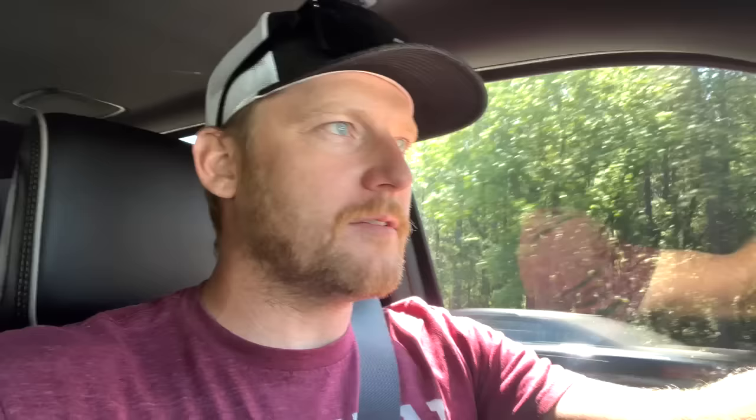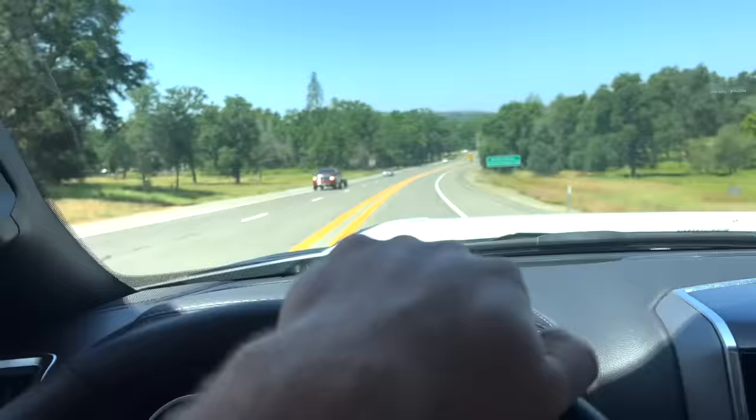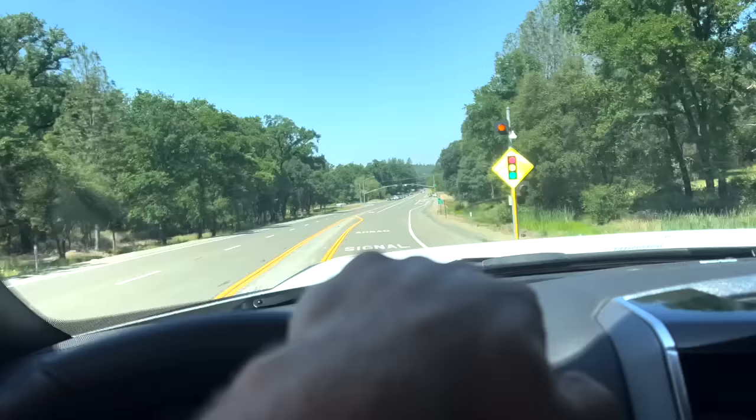I'm very happy with how this truck is performing pulling these hills. This is heavy, folks — when people talk about towing heavy with their truck, this is the max you're supposed to tow with one of these things, and it can handle more. I've hardly touched the brakes, it hasn't had to rev to the moon trying to pull these hills, and they're pretty good hills. Keeping it right at 50 in third gear coming down that grade — not bad.